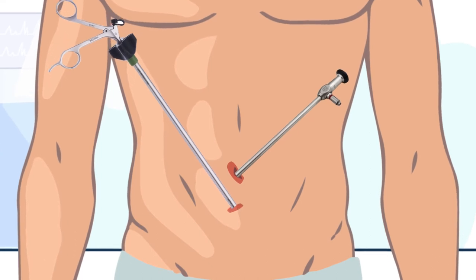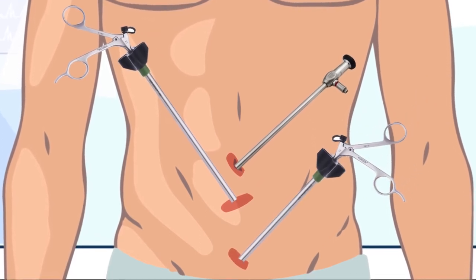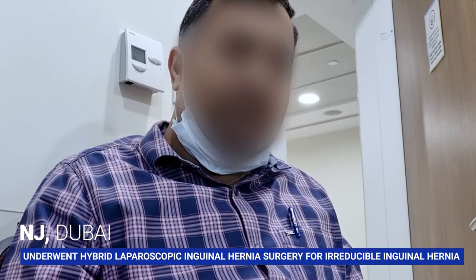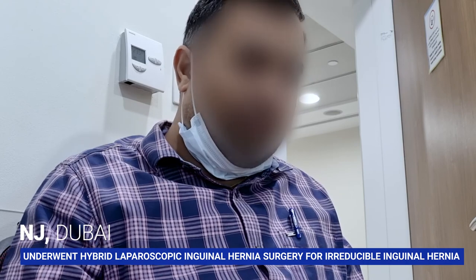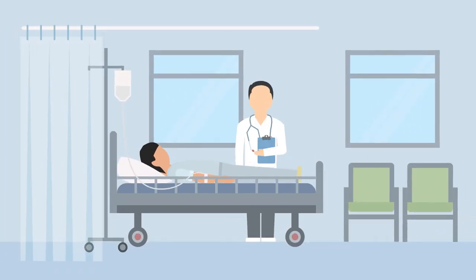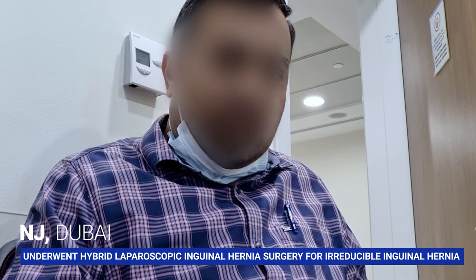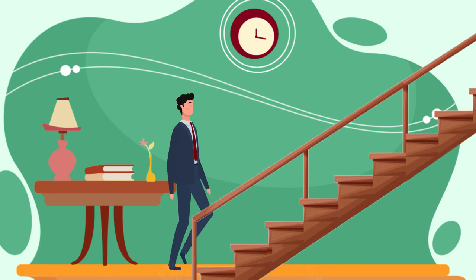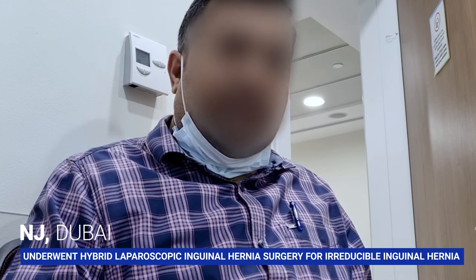The doctor took out the hernia through that very small cut — just one keyhole on my body. That is a lifelong benefit for me, not carrying a big scar, and having only one keyhole makes a huge difference. It's really down to the doctor's expertise and experience. Hats off to Dr. Jepritsyn and Julek Hospital overall. After the surgery, the swelling and pain are completely gone. The right side feels normal now, I can do all my routine work as before, and I am very happy — I grade it 10 out of 10.